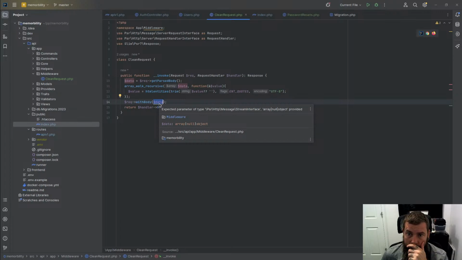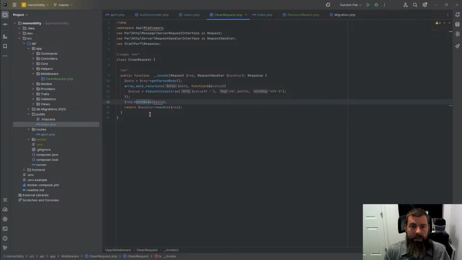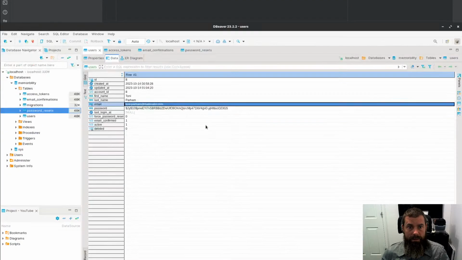Do I need to do with parsed body? All right, let's try that and see what we get.